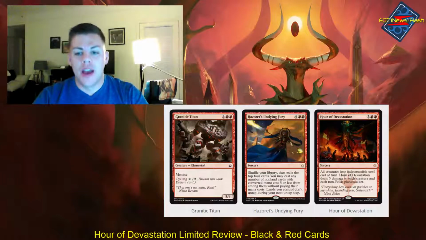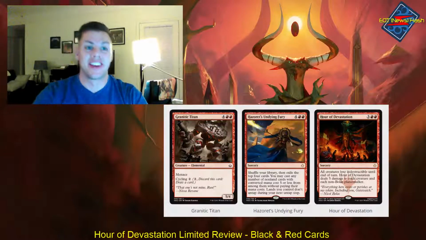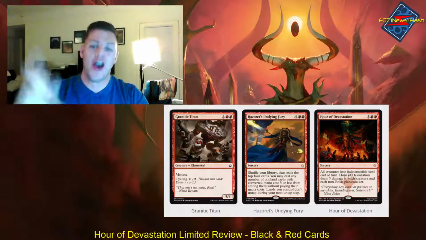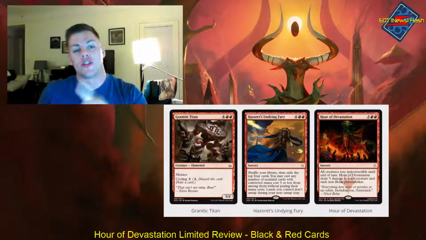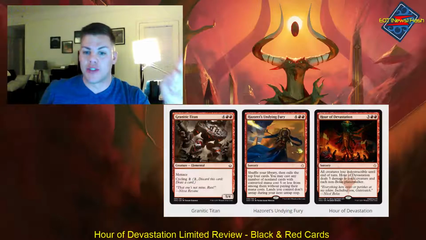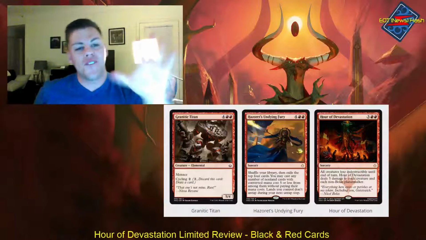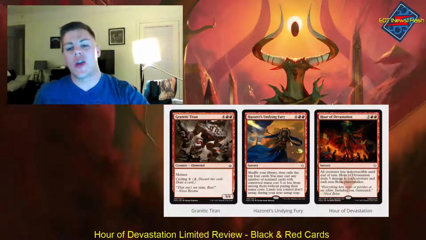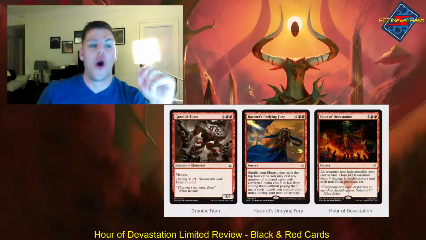Now, that being said, Wizards did throw us a bone with Hour of Devastation. 3 red red gets you a sorcery at rare. All creatures lose indestructible until end of turn. So those horses from your Crested Sunmare? Yeah. Hour of Devastation deals 5 damage to each creature and each non-Bolas planeswalker.